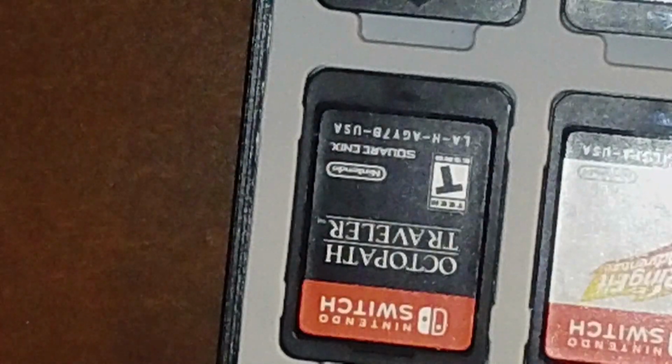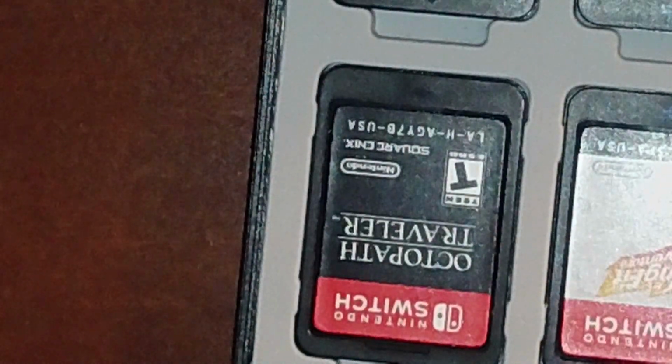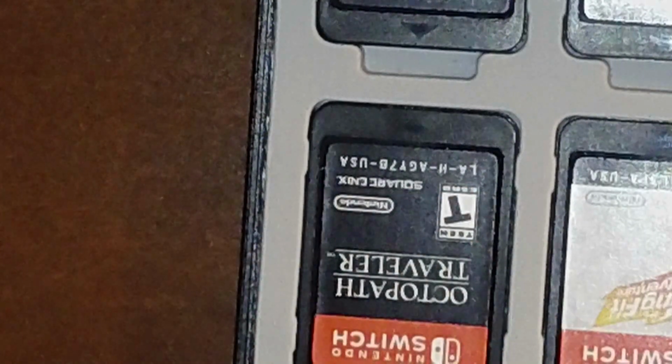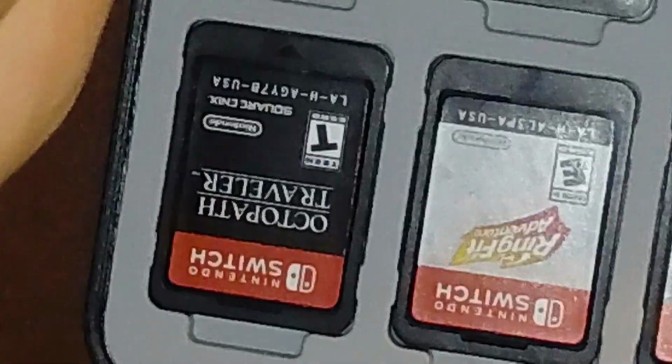Here we have, and this is upside down, Octopath Traveler. This is another one Tyler pushed me to get, and this was a much wiser purchase. I had a decent amount of fun with Octopath Traveler. I do need to get back to it at some point. It's Squaresoft, Square Enix, Squeenix, classic JRPG. Really fun. Maybe one of these days I'll actually play it on stream, but that's going to be in the very distant future, because I have a lot of other things I need to get to first.